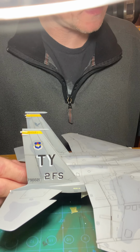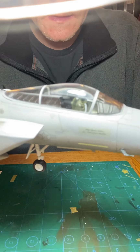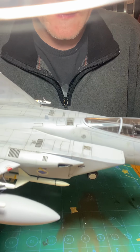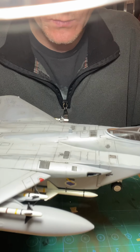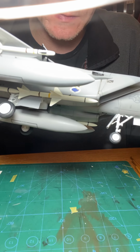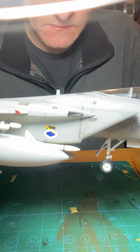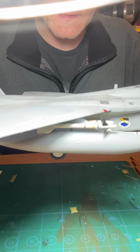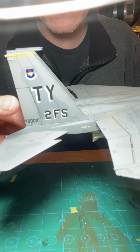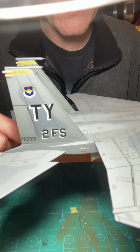So we'll start up here, the nose of the aircraft. Hopefully the glare's not too bad, but you can see the pilot sitting there. Going down the side, you've got your Sidewinders on there. And the name of the other missile on the belly of the plane escaped me right now. But you can see the fighter wing shield on there. And then of course the AETC shield, the Tyndall flash, and then 2nd Fighter Squadron with the aircraft tail number on there as well.